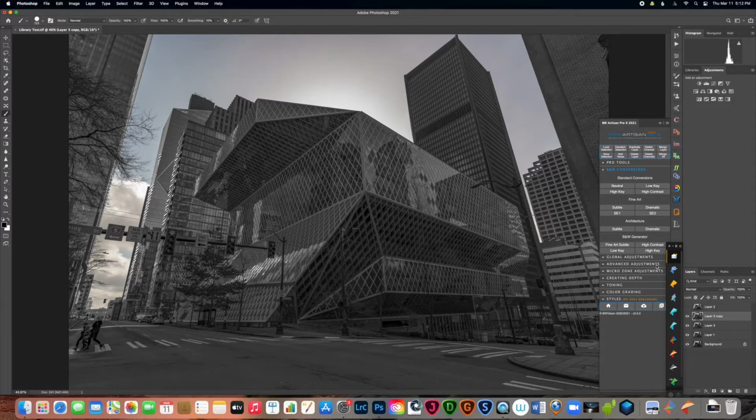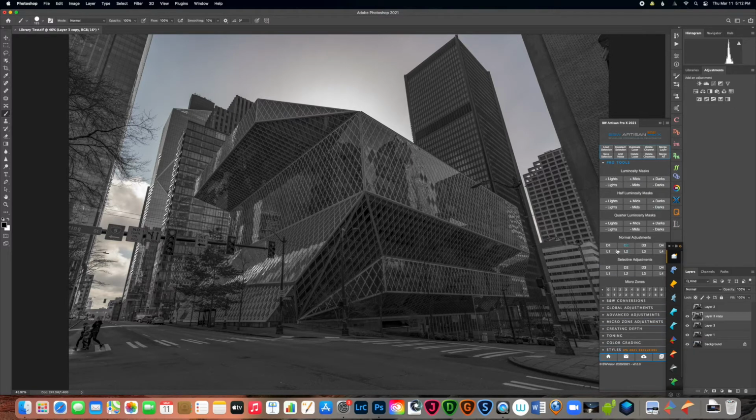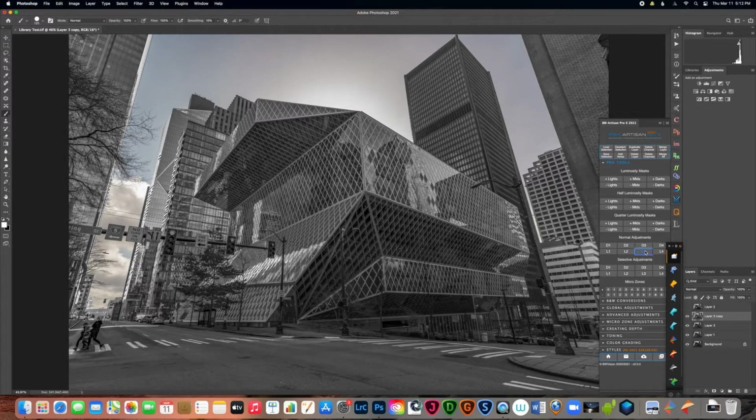So we're going to hit that, and what we'll do is go down to global adjustments, or Pro Tools here, and then you can just use normal adjustments, which is basically like using the normal mode on a pen tool or a brush or whatever. Or selective adjustments is similar to using like the overlay mode. So we'll just start out with the normal adjustments. Since we're on the lights, we want to lighten everything. So we'll just start hitting that and just kind of keep doing it as many times as we need to. So you can see, that really brightened up the lights. So I think we're good on that.